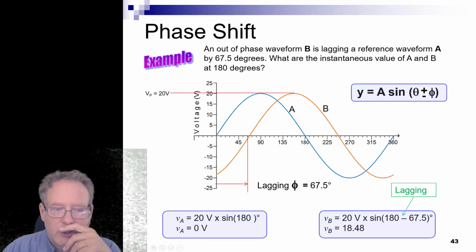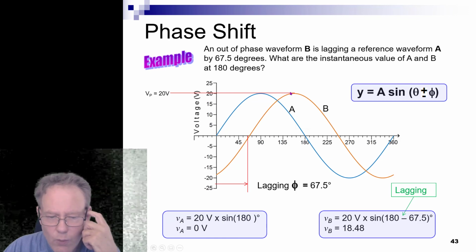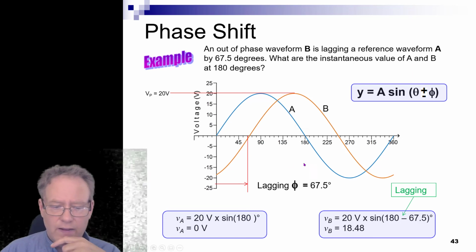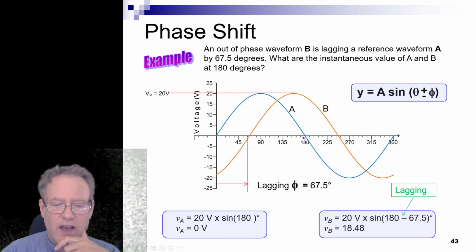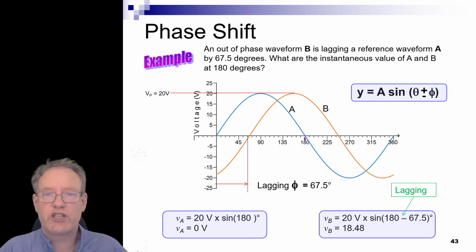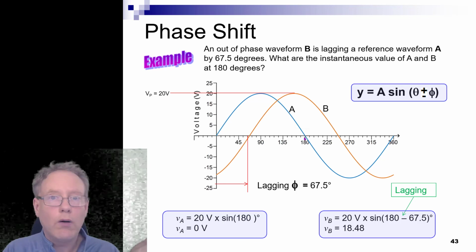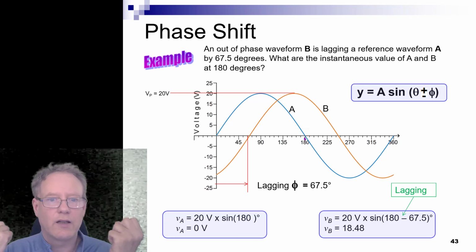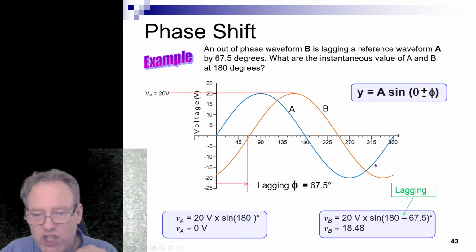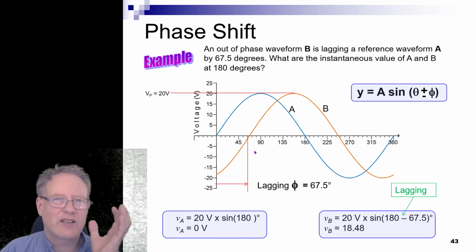And here's some examples. So if I knew my peak value was 20 volts here, and I wanted to know my instantaneous value at any point along this scale, let's take a look. If I wanted to know the instantaneous value at 180 degrees, right? If I study that in waveform A, which is not phase shifted, I could add or subtract 0, but it wouldn't really matter because it's neither leading nor lagging. I'm just going to use 180 degrees because there's no phase shift for waveform A. So my phase shift is 0, so I'm not even going to put it into the formula.